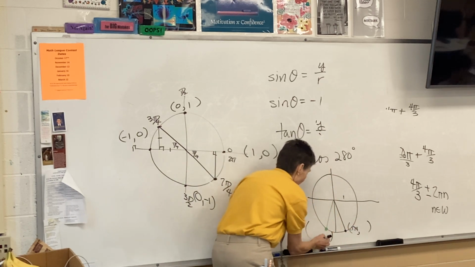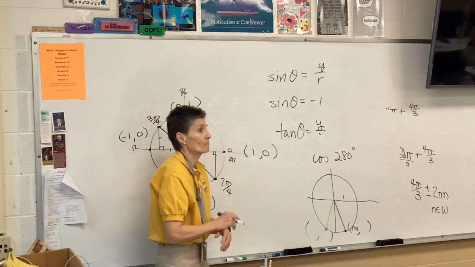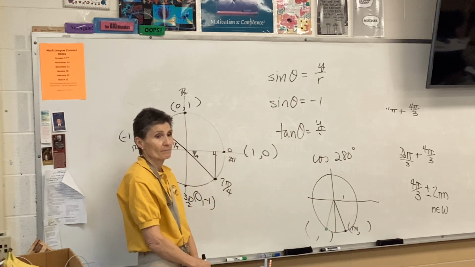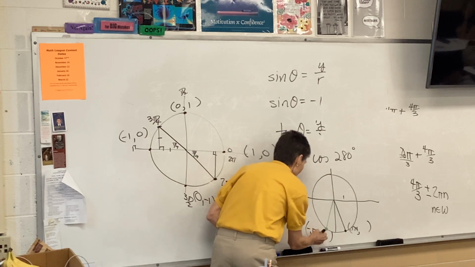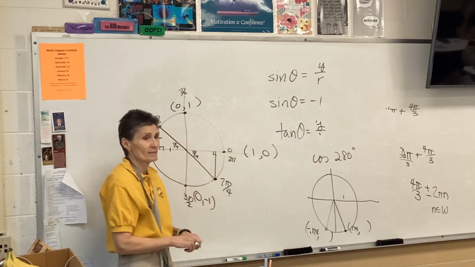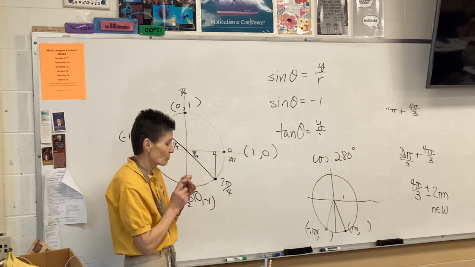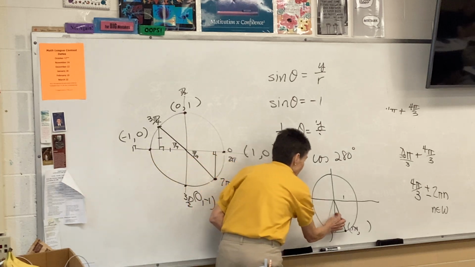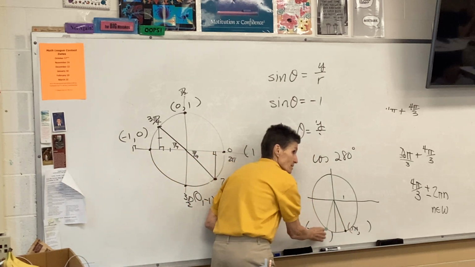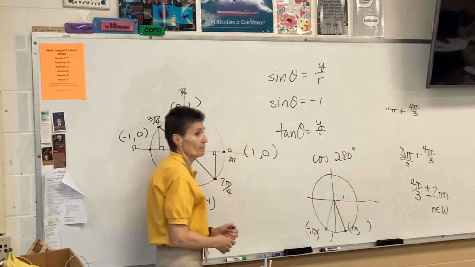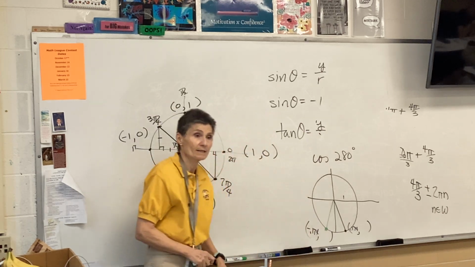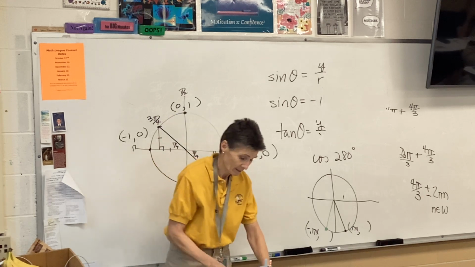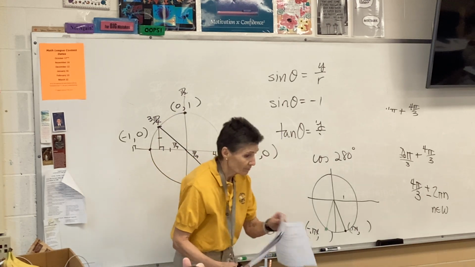What's this x value then? That's the question. What's that one going to be? Negative 0.174. Very, very good. We have symmetry, so 10 degrees this way, 10 degrees this way. Those x values are going to be the same. Only this was negative because of the quadrant that it's in. Excellent.